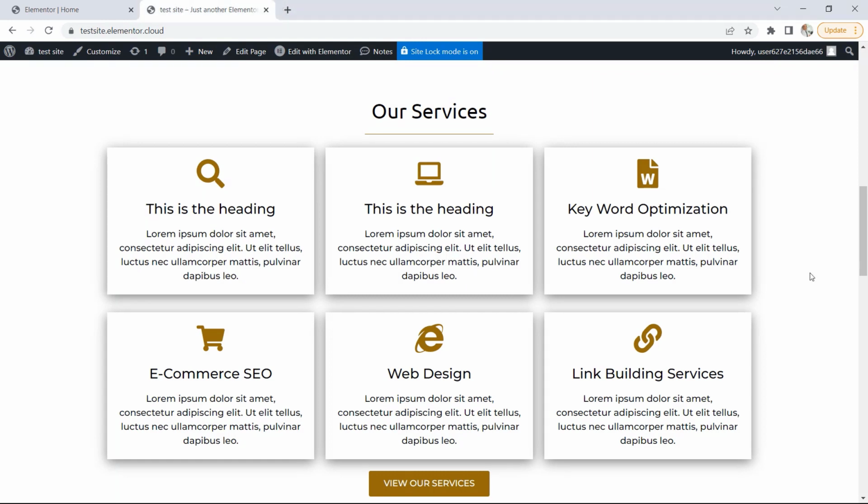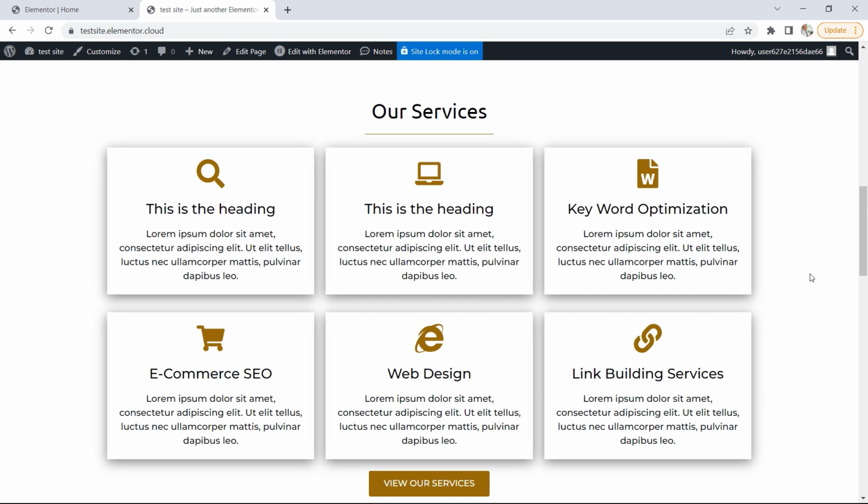Welcome back to section number 3 on our homepage, where we're going to build out the Our Services section, which is of course a very standard section that you would find on any business website. Now, the structure here is a little bit more complicated than sections number 1 and number 2, where all we needed were just 2 columns.